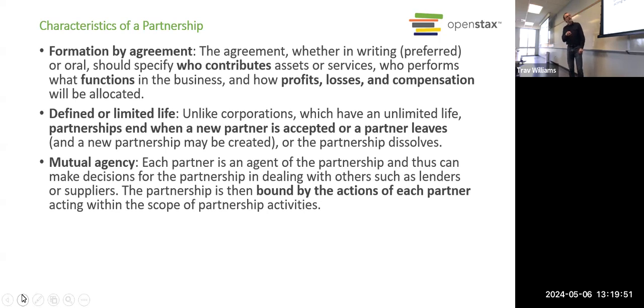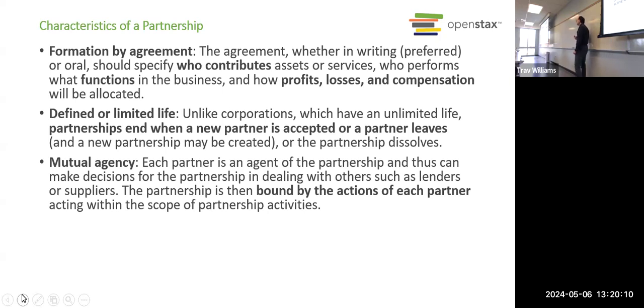How are the profits, losses going to be divided up? Are the partners going to get salaries? Because that is an option as well. So all of that would get identified in the partnership agreement. Is the partnership just for a specific period of time, or is it going to just keep going on?